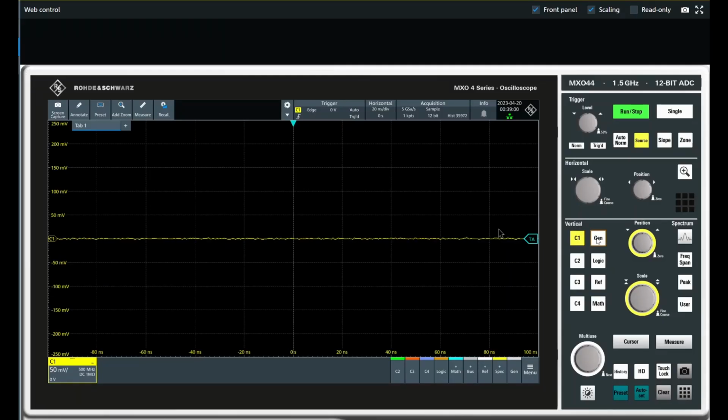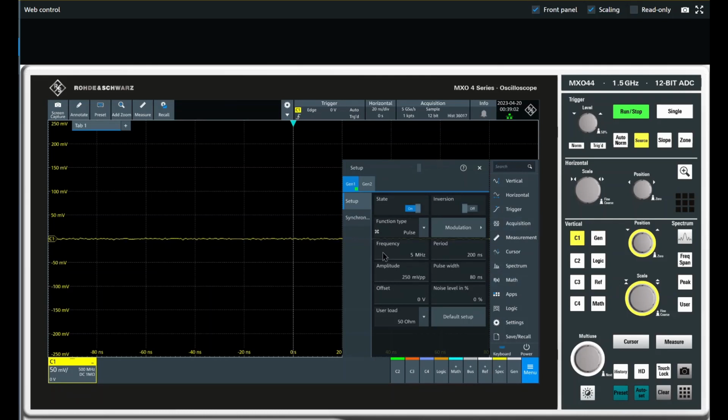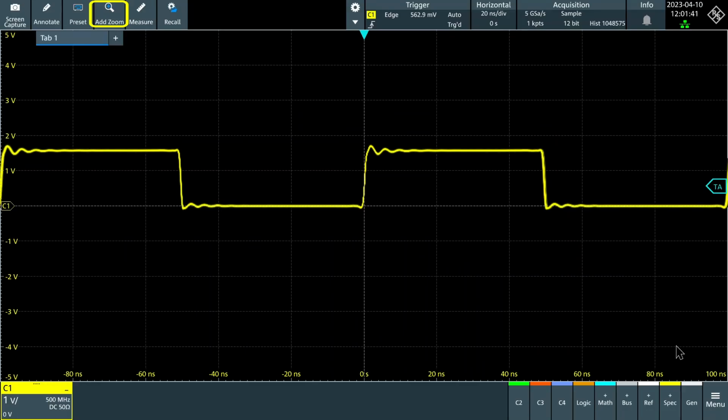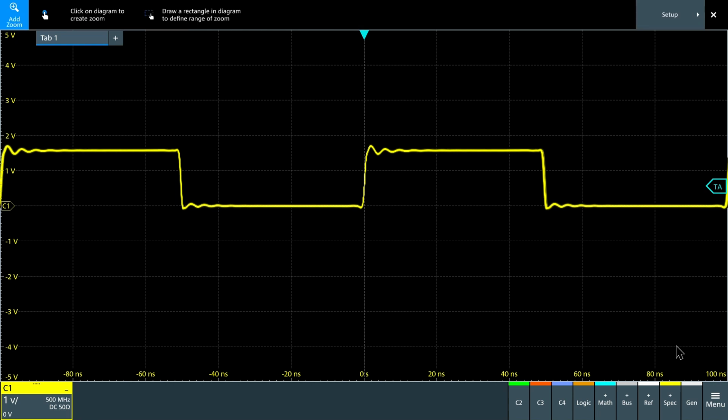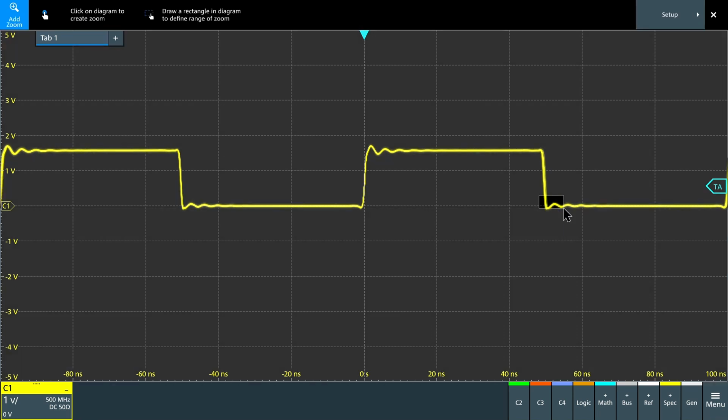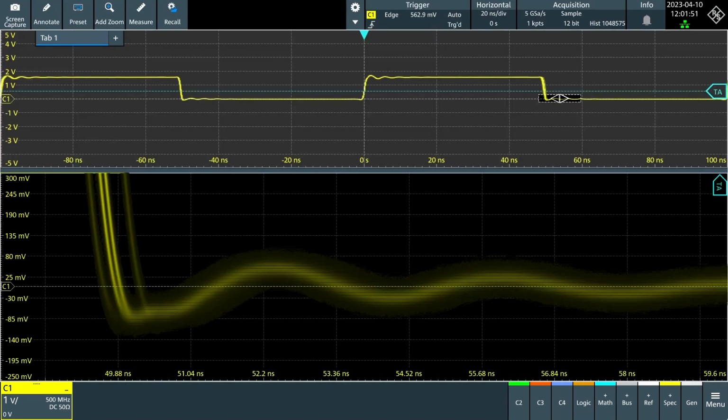There are lots of ways to use a scope. If it's not within arm's reach, then a web browser could be used. It could be a tablet, or you could plug in a USB mouse or trackpad, and that could be wireless. Since the resolution is so high, new ways are needed to visualize the data, and one of them is the zoom capability. You can just drag to select an area, or there is a menu where the X and Y positions of the area of interest can be selected and adjusted for really precise zoom.